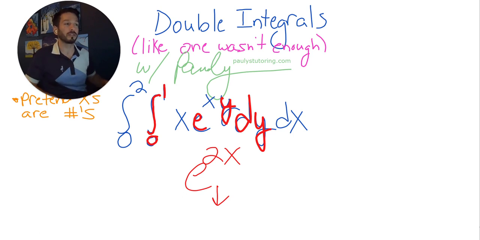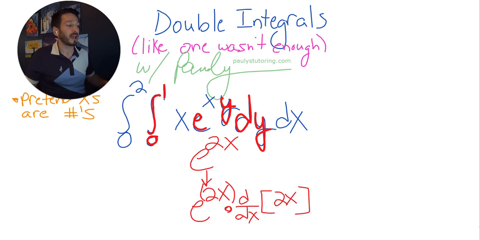Now I imagine differentiation and integration as a vertical silo where when you go down, you're differentiating, and when you go up, you're integrating. So here, take this example, e to the 2x, where 2 is kind of a placeholder for our example. If I were to differentiate this, that's e to the 2x times the derivative of the inside, the derivative of 2x, which is 2. So this is e to the 2x times 2.